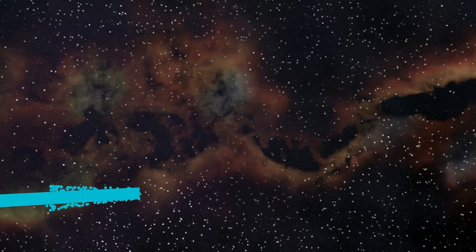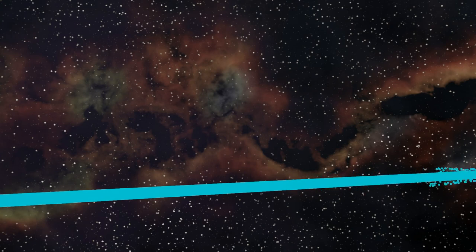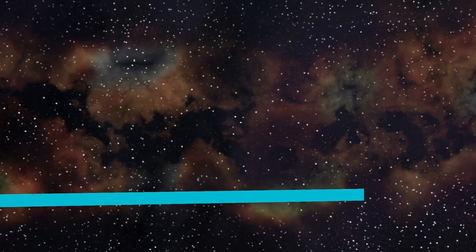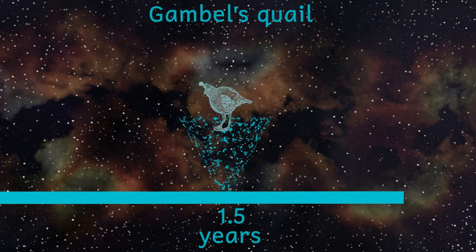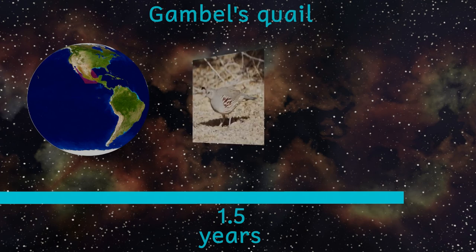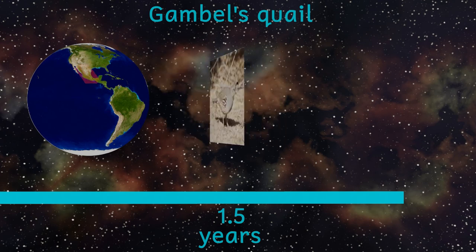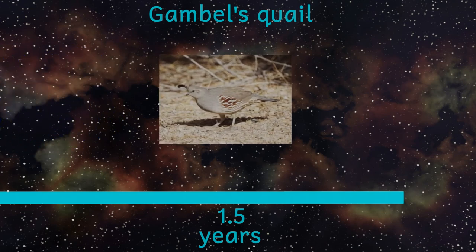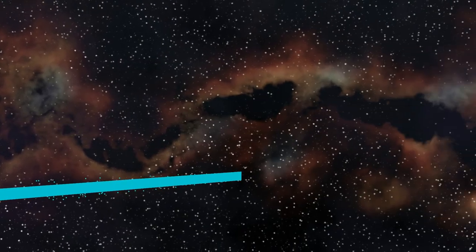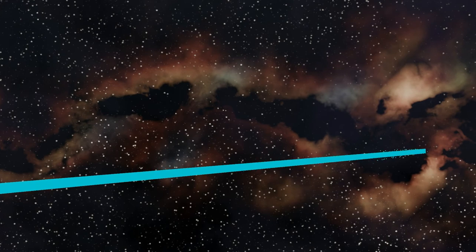Most birds have lifespans that won't see them on this short-life list, but there is one that just squeaks in at one and a half years: the American Gambel's quail, which lives in the southern United States as well as Mexico. Their courtship rituals are quite interesting. In order to impress a prospective mate, a male Gambel's quail will exhibit ritualised foraging displays — in other words, he pretends to find food. It may also offer the female bits of food; it would appear that the way to a female Gambel's quail's heart is very much via the stomach.